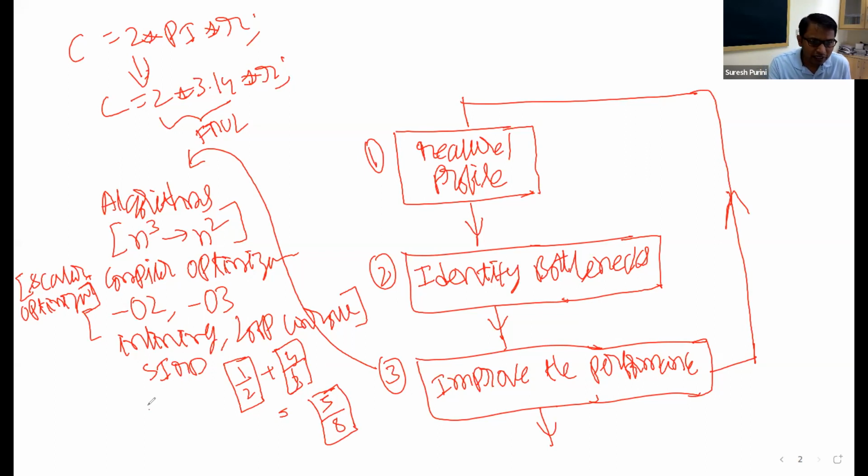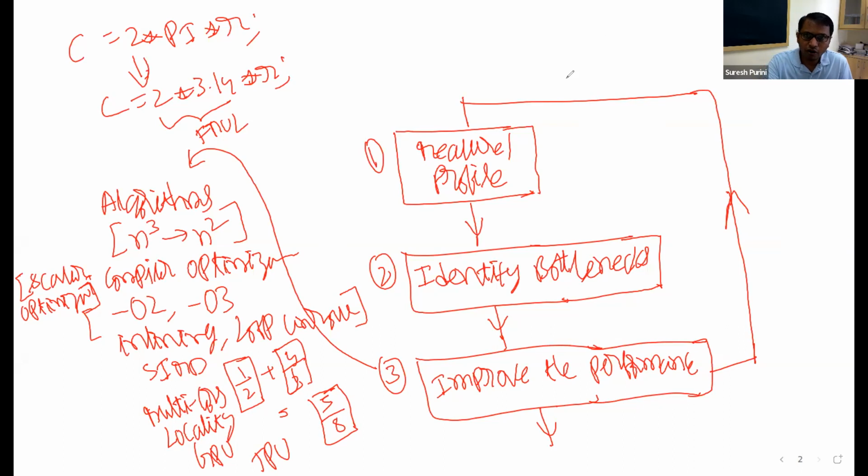Or you can use multiple cores. Your system may have 4 cores, 6 cores. How can you use the multiple cores? And then, how do you use the cache? Locality is an important thing. How can you use the cache memory properly so that you can get the performance out of your system? And after you try out all these things, maybe you may want to use a GPU, or a TPU. TPU stands for Tensor Processing Unit. GPU stands for Graphics Processing Unit.